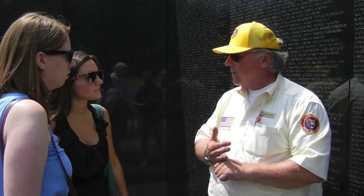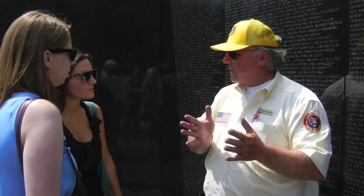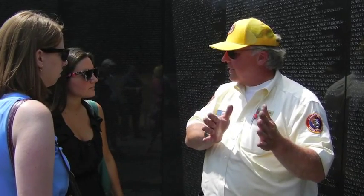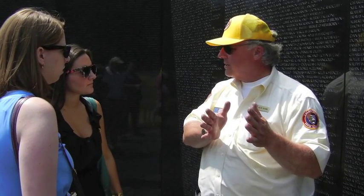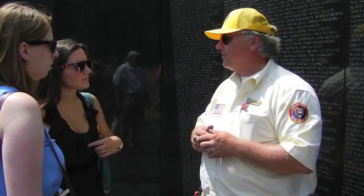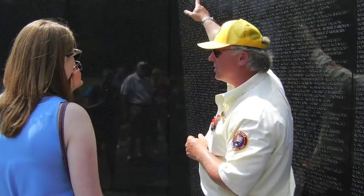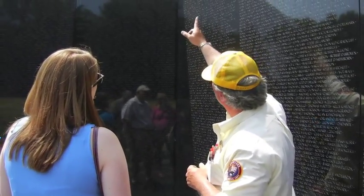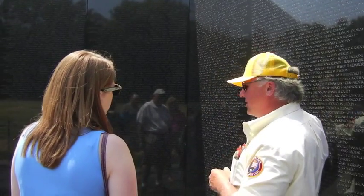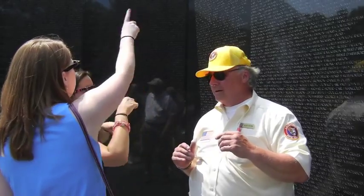together on the wall. And it also allows our Vietnam veterans to come back. If I know when they served, I can get them back exactly in front of the panels to be with the guys they served. So which end does it start on? Exactly. Maya started it here in the center, July 1959, and then it starts to read like pages in a diary, day by day. Yeah, so it goes across.